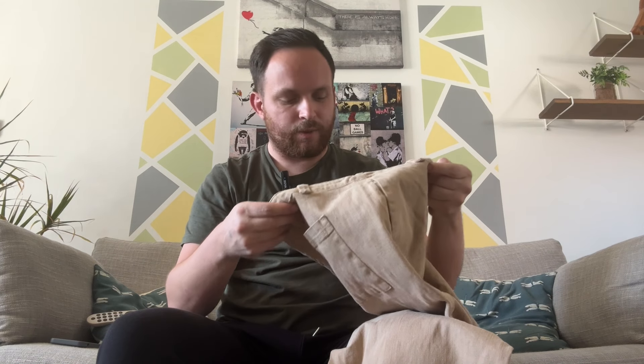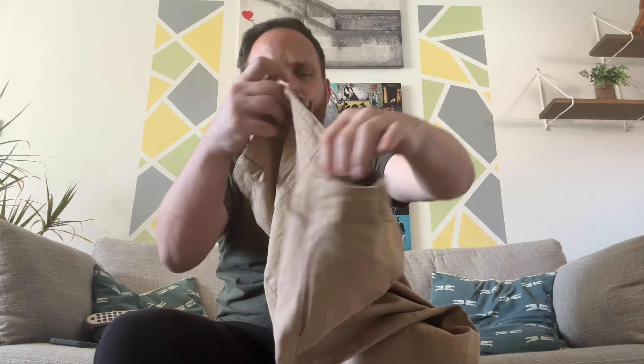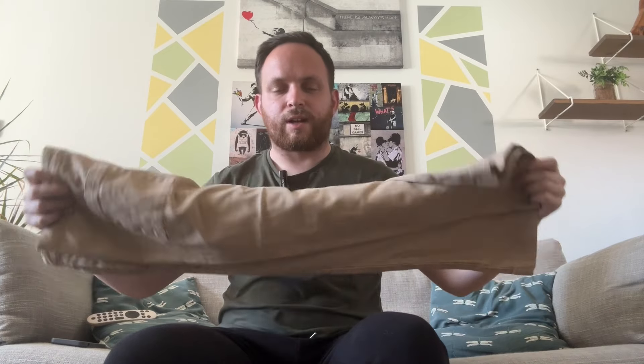We spent £150 on everything you're going to see. We're going to start off with some clothing right here, right now. We have a pair of linen trousers. They are from the brand Sea Salt Cornwall - absolutely a really, really, really beautiful brand. Some really nice dresses - we sell the dresses for £25. These are really nice trousers; should be able to get £20 to £25 for them as well.